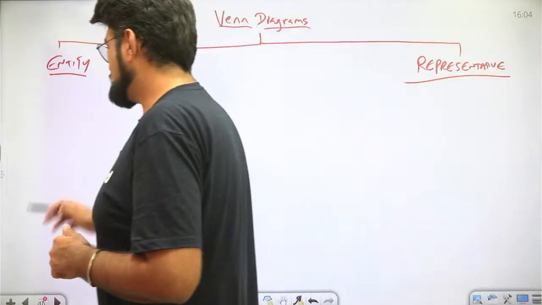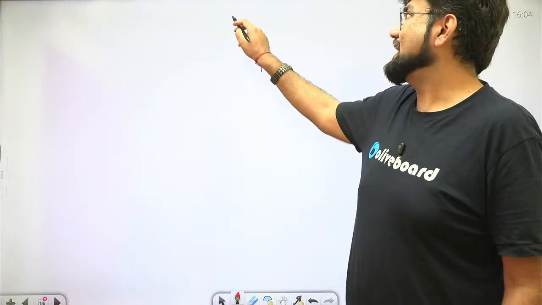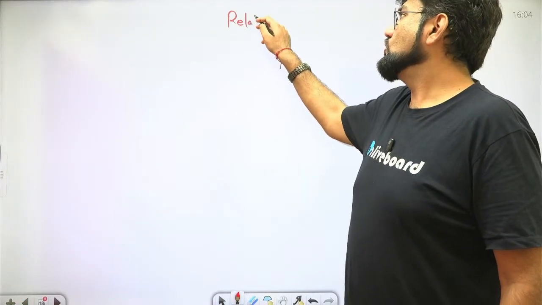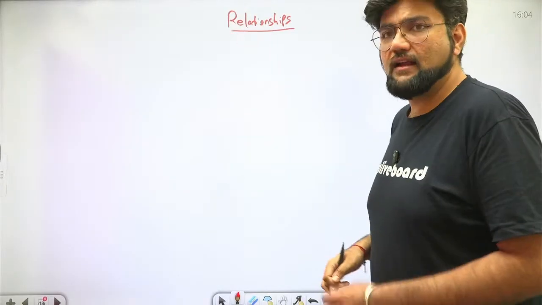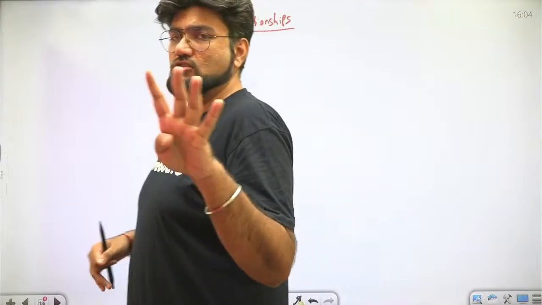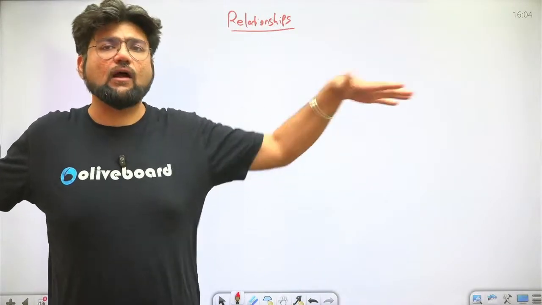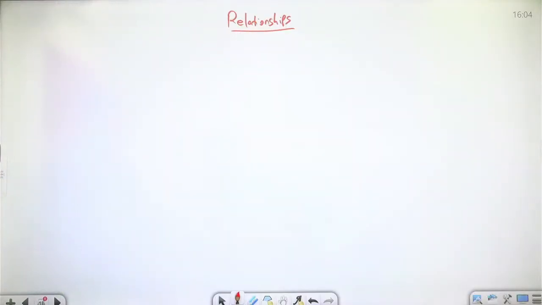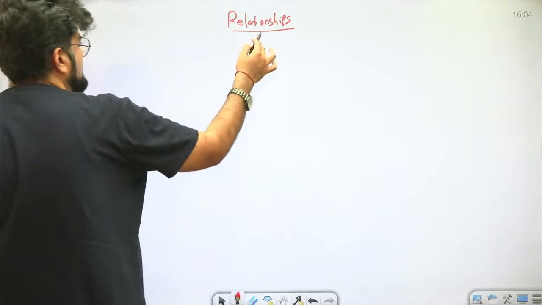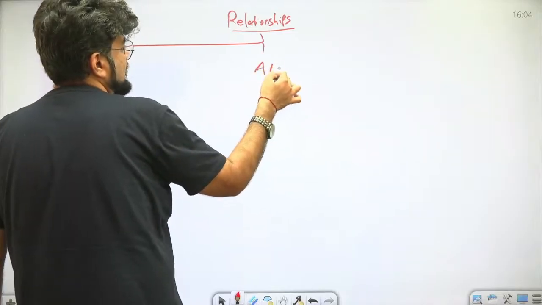Now, to understand this concept quickly, you need to know the relationships which we use in Venn diagrams. We have learned it already in syllogisms. Hopefully you remember that there are 4 major types of statements which we use in syllogisms: some, all, no, some not. Based on similar grounds, you will see 3 different types of relationships in Venn diagrams, and those relationships are some, all, and no.